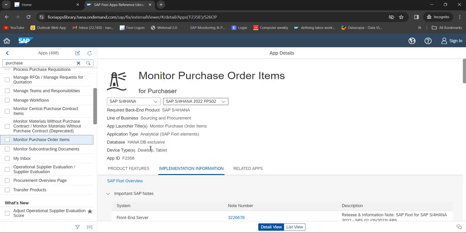Yes, perfect. And here you can see this app is an analytical app. If it is an analytical app, you can clearly have in mind that this is a report. Also you can see this can be used only in desktop and tablet, not in mobile phone. You should be very clear about that. Taking a wrong thing will spoil the entire thing over here, so this particular process needs to be taken care of.